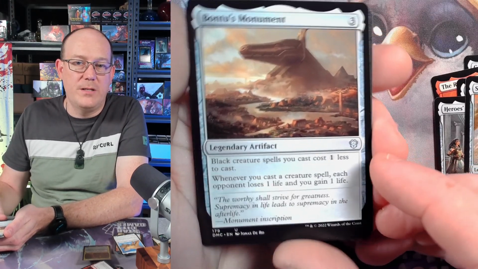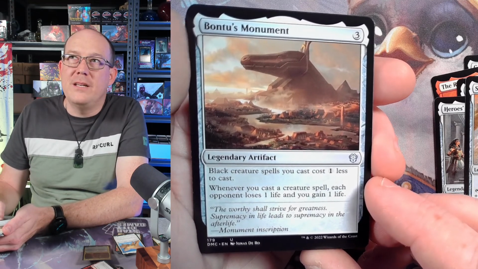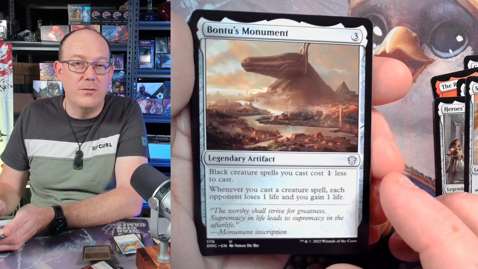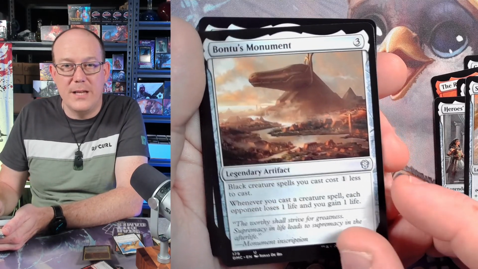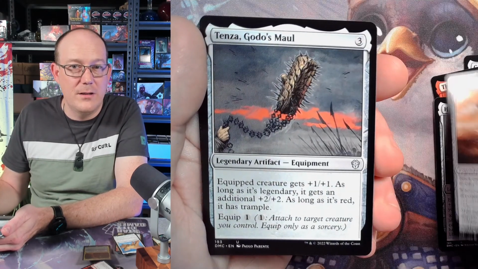Got Bontu's Monument. These are legendary artifacts. The problem is your whole deck isn't 2-color or even single color, so these are not going to be overly effective. I don't think there's a real place for them in the deck. I would probably cut these in favor of other cards.